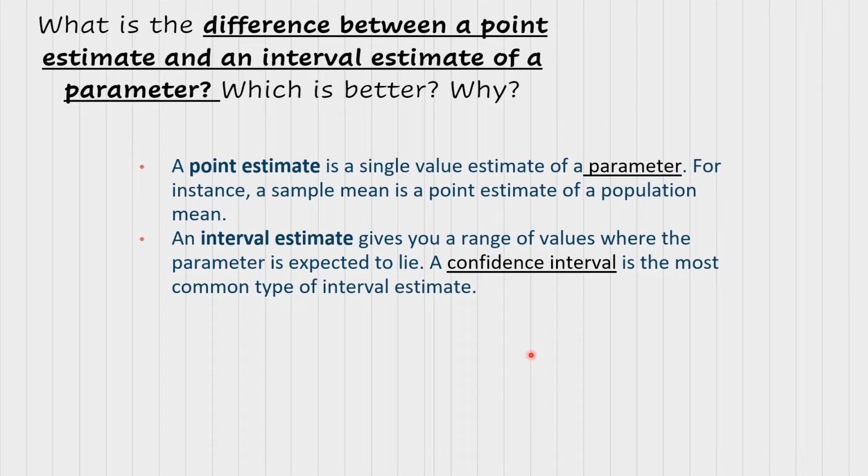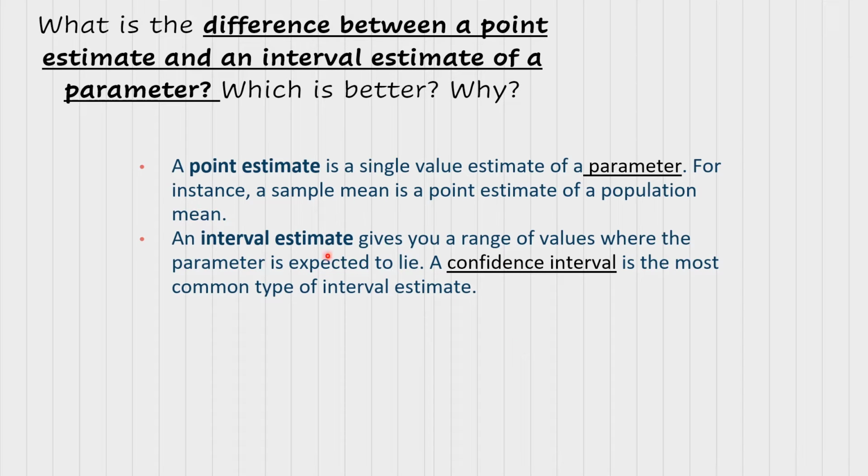Neither is better. In practice, an interval is more useful. A point estimate is something like, I think they will pay you 10 pesos a year. An interval is, I believe they will pay you between 5 and 10 pesos a year. That might tell you that there's a lot of variation.